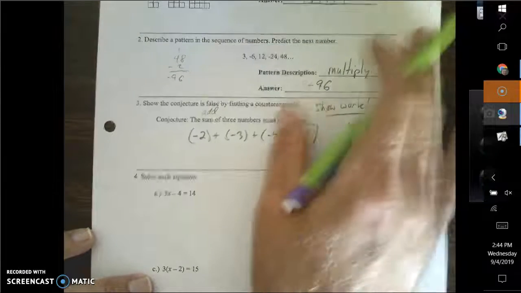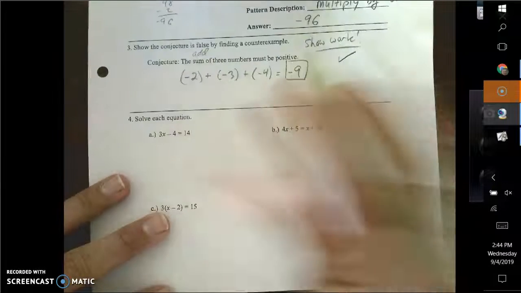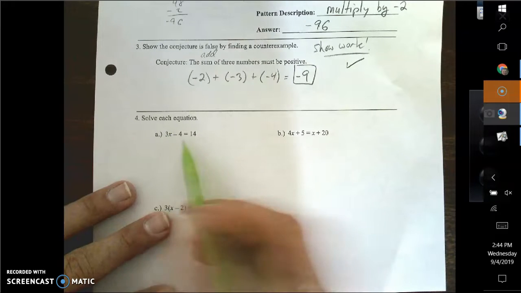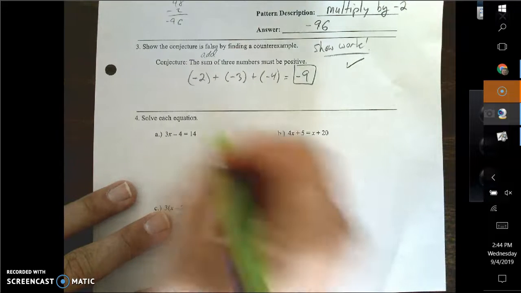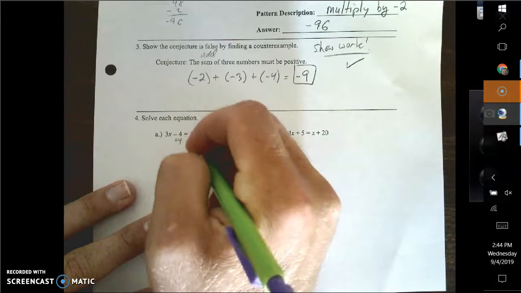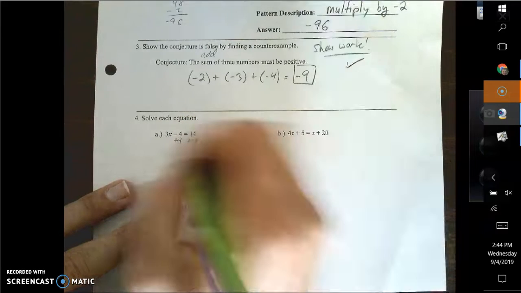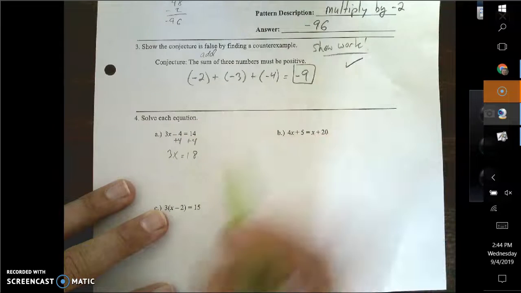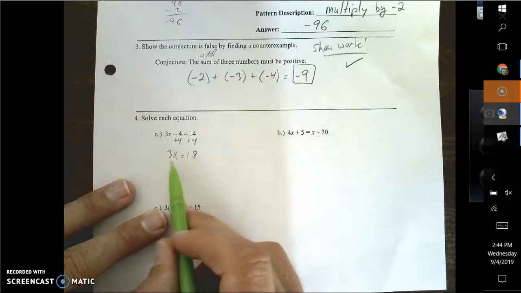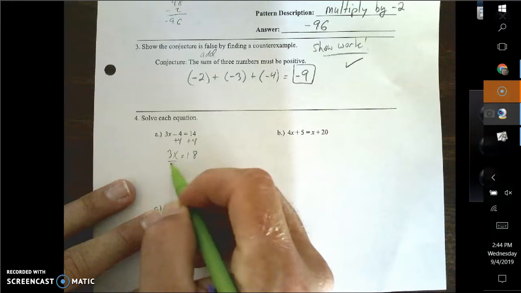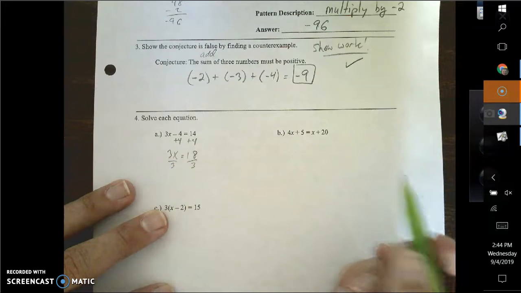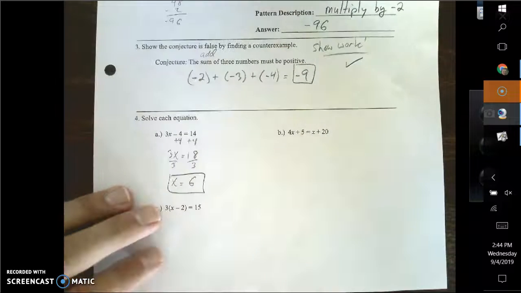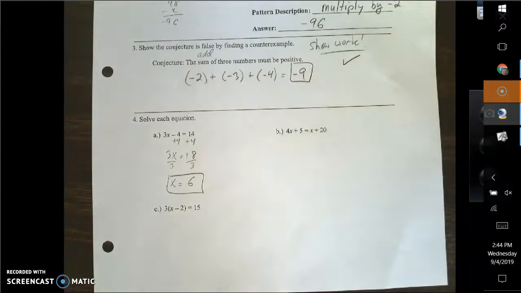Okay, guys, so for solving each equation, we're going to solve an equation like we've done before. You are trying to get x by itself. So I'm asking myself opposites. What is the opposite of -4? Well, it is +4. And you must do it to each side of the equation. So 3x equals 18, okay, because 14 plus 4. And now I'm thinking to myself, 3 times x, what is the opposite of times? Well, the opposite of times is to divide. So I can divide both sides by 3. X equals 6.